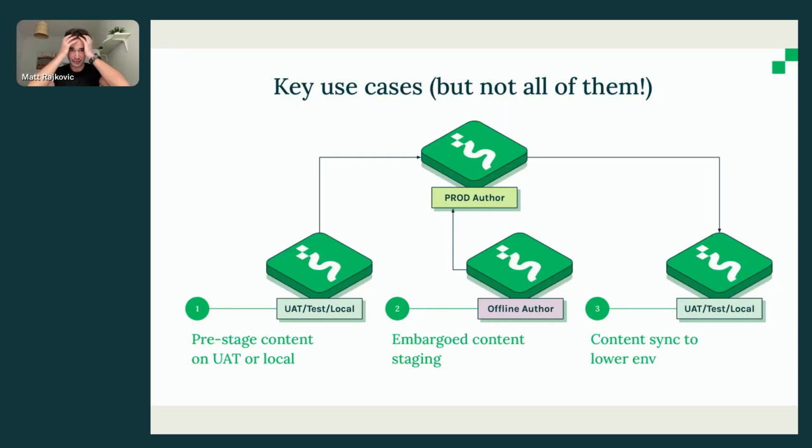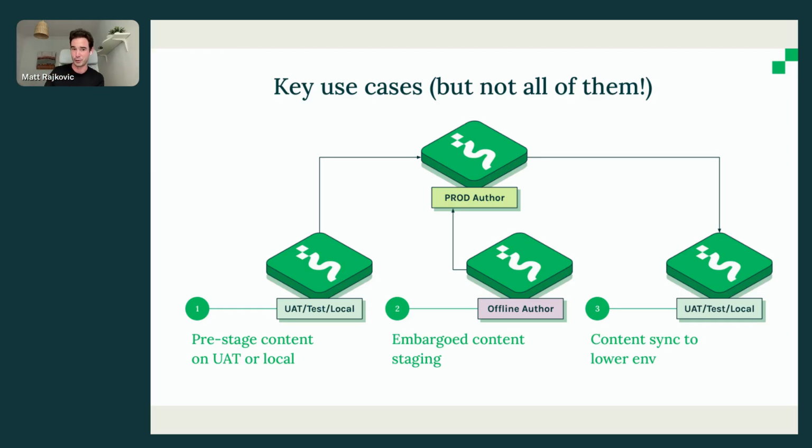This is very helpful in many, many cases. I'm listing just a few of them here, but it's really not all of them. Let's imagine you have a UAT instance on which you have some content that you want to bring to your production instance. That's the first case. You go to your UAT, you package the content, and you upload it on prod.